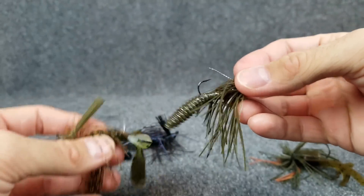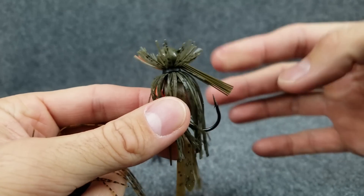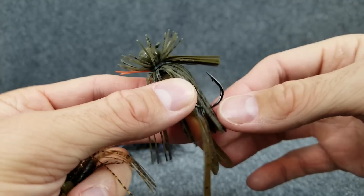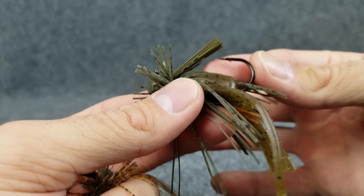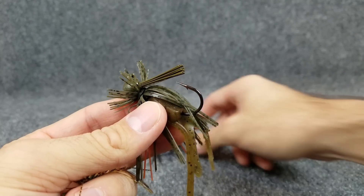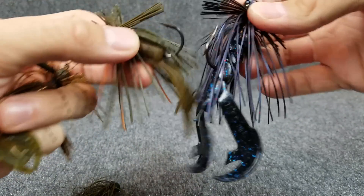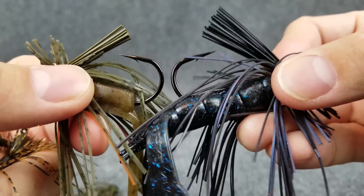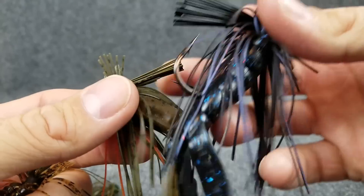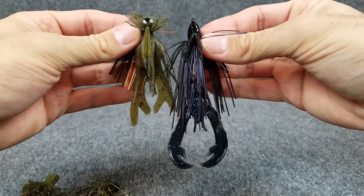So we've got the first little tiny micro category, then the second category. Now moving up from those, this is really just a standard jig but it's finesse in its presentation. The skirt's a little bit shorter, the front skirt has been trimmed off, the weed guard's not as long, the hook's a little bit shorter — but it's still a good stout hook that I can barely bend. You compare that to something like a big flipping jig and it's still finesse. I believe this is a 5/0 hook compared to this little guy, probably a 2 or 3/0 hook.